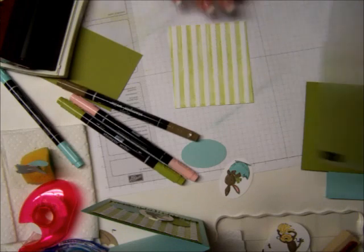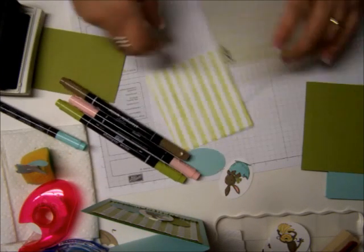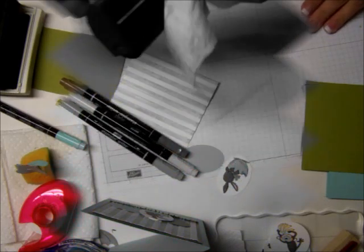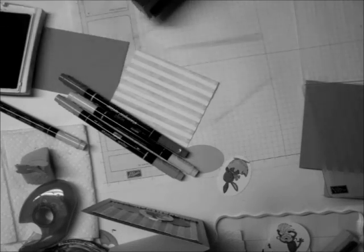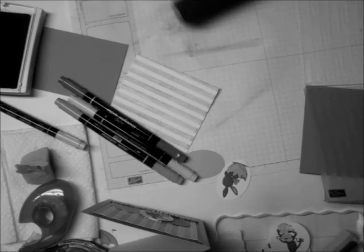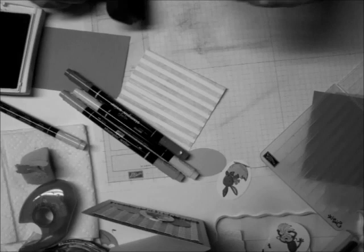So you get that. Now, if you have a sink near your craft area, you can easily run these underwater and clean them right up. But what I do is I just have baby wipes and I just wipe them right up. Then I would roll it on my paper a few times, just to make sure that it's good and cleaned off. That looks good.